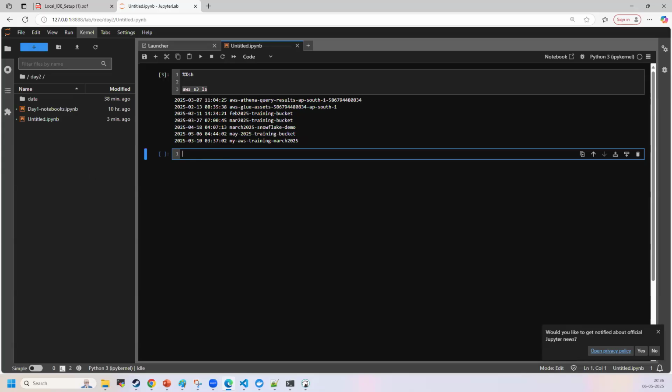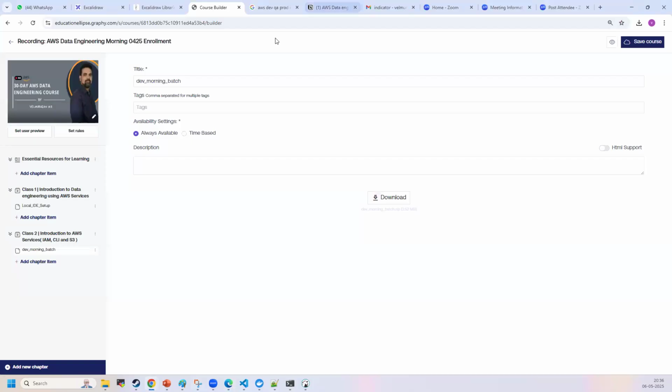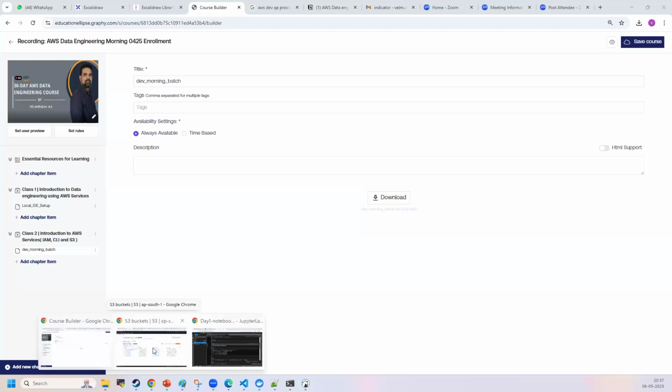So let me go and first create a bucket. This is the command for creating a bucket: aws s3 mb. If you want to refer to the commands, you can use ChatGPT.